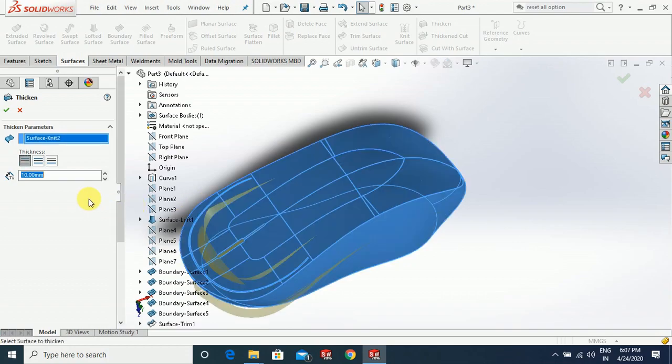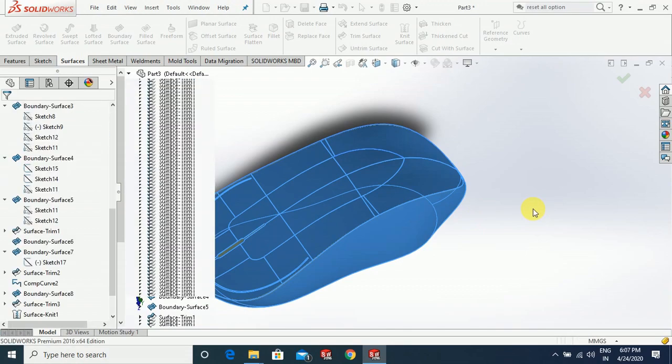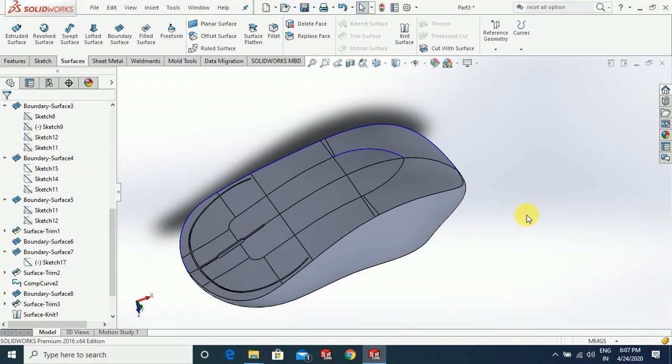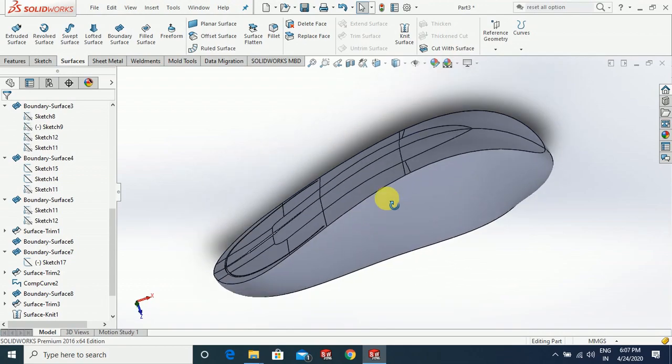Now go to thickness. Thicken it 0.5 mm inside. Click OK. Now we have got our body of the mouse like this.